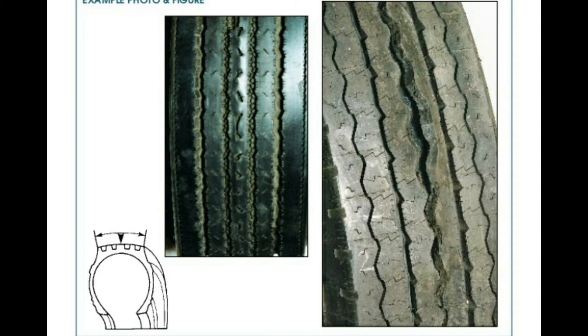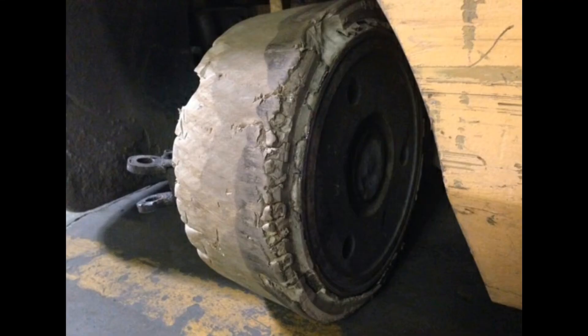For excessive wear in one isolated localized spot, the probable cause may be extreme braking causing wheel lock. Regarding tread chipping or chunking — chipping or jumping of the tread rubber — the probable causes are excessive use on sharp stone roads, incorrect tire application, or incorrect inflation pressure or over inflation. Suggested actions are to check inflation pressure and check tire suitability for application.